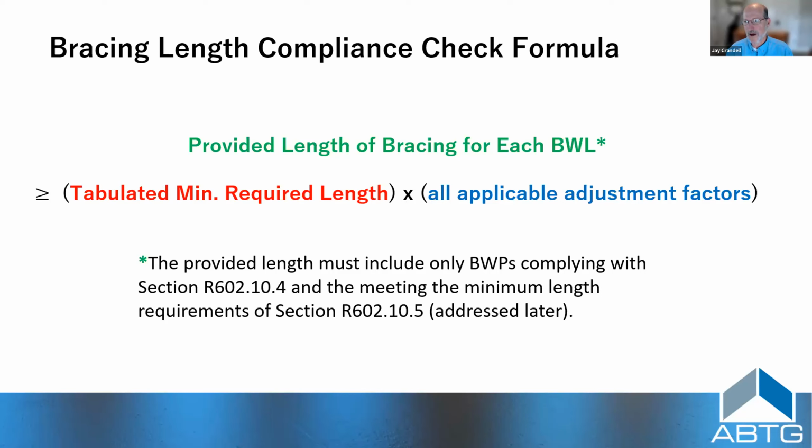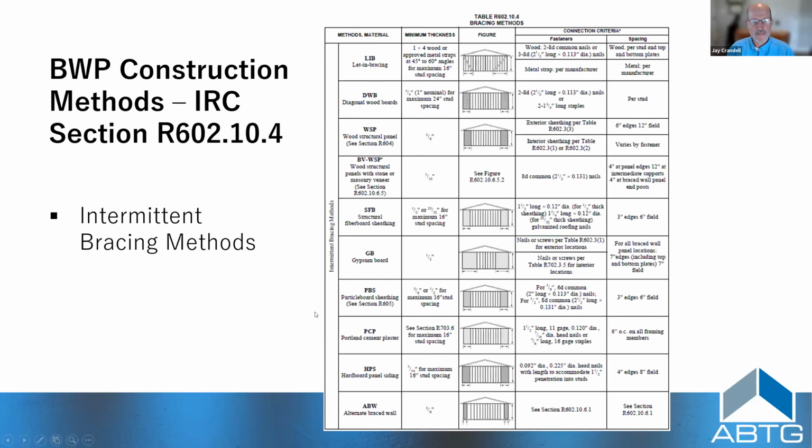And in the end, you come out with the bracing amount that's needed for that particular braced wall line on your building. And then you just have to check to say, okay, do I have that amount of bracing on that braced wall line with the bracing method I'm using and the braced wall panels the way I have them laid out and the windows and doors arranged? And if I do, then check, you're done with that braced wall line, and you move on to the next one. So it's a simple accounting process, but it does require you to look at the details of your plan and each braced wall line and go through this process.